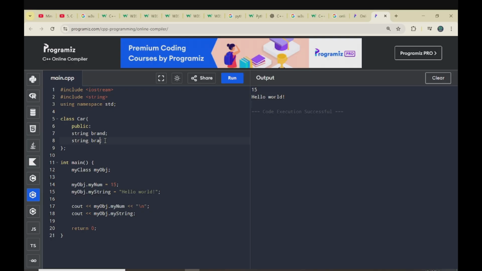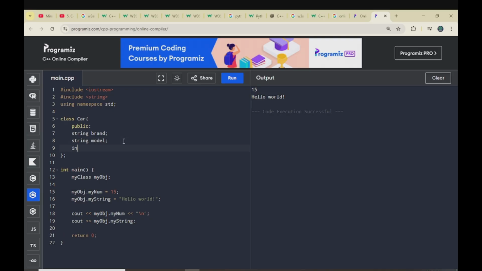Then car object 1, and then we will define them.